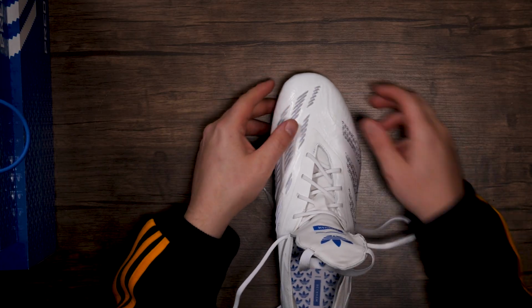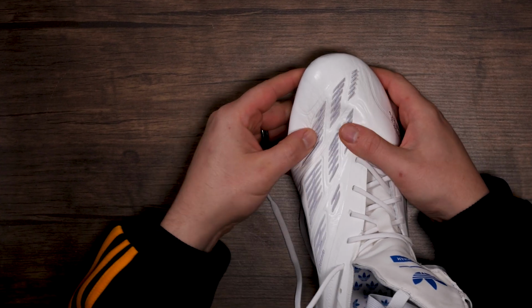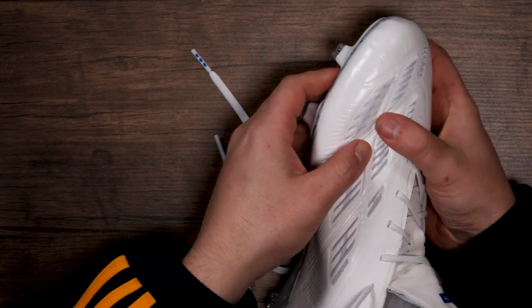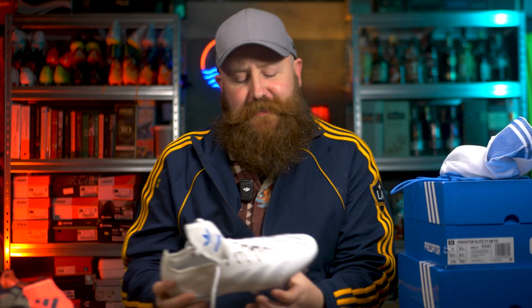But this isn't a particularly impressive material, not out of the box anyway. This is quite stiff, it's reasonably rigid, and it's absolutely not helped in any of the areas where the strike skin fins are. Now, it may break in nicely, and as I say, go and check out the lads who are going to be wearing these for those full details.